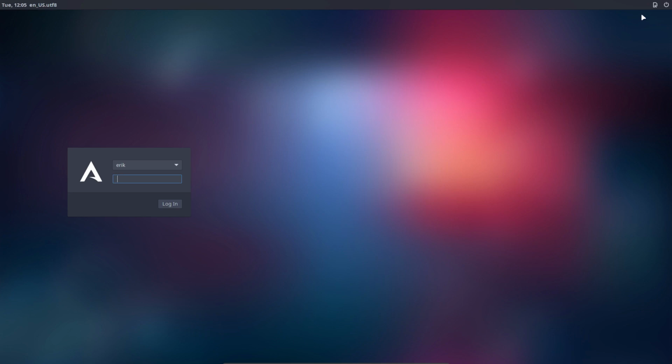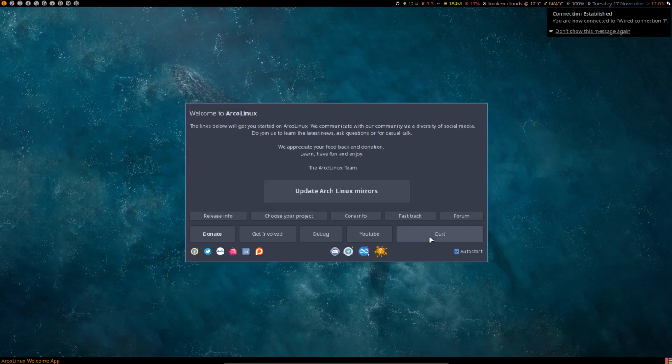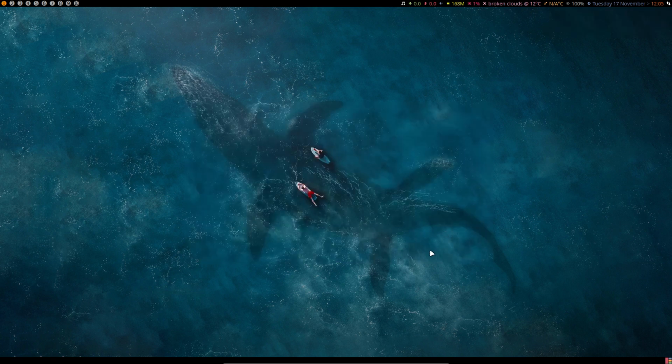Let's boot into awesome. So it's still very minimal. LightDM is present, working. Awesome is there. And the only thing I need to do is log in. And there we go. We can quit this thing, but it will be auto started again. Now if I do quit, it's not going to pop up anymore. So the only thing I have here is this network manager sign. So I have internet, I can go to my wireless, I can have a VPN, etc.